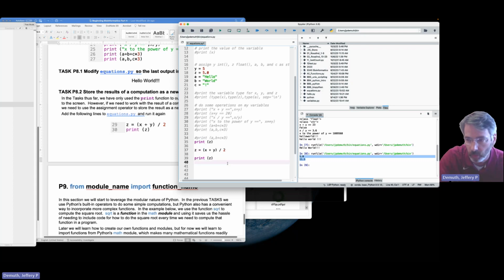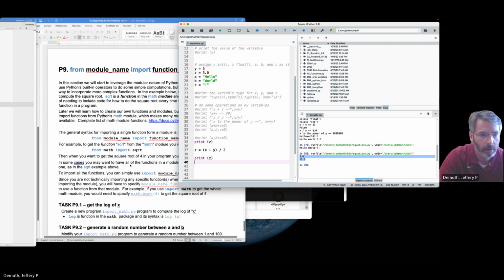Okay, that can be useful if you wanted to do that. Sometimes we'll do that in a loop because we want whatever that variable is to take on a new value. But also a warning, if you use the same variable name, whatever value it had will be overwritten.